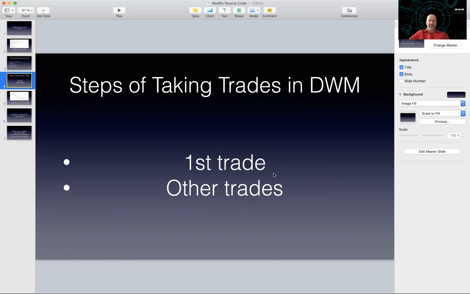Now, for the other trades, let's say the first trade doesn't make profit and starts to go into the negative. Then the other trades will try to exit the basket of all trades at break even. This way, if you have a very good system, you are always going to at least exit at break even and not lose. This is a very good way of growing your account. You use the first trade to make the money. If it doesn't work, just use the other trades to get out at break even. This is how the DWM can be used, and this is how I personally prefer to use it. Okay.